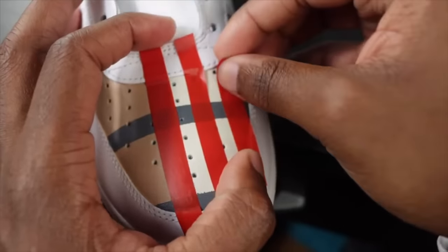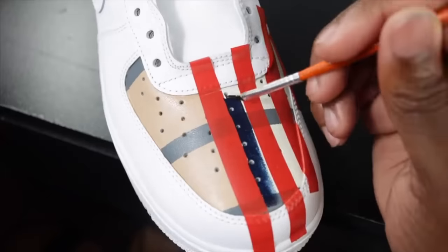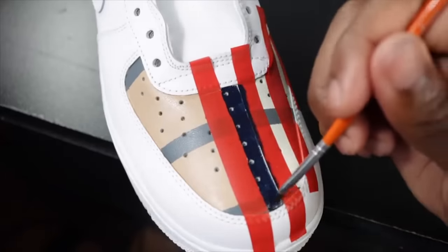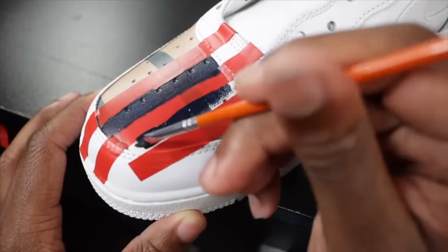Okay, now it's time to lay down a navy blue, and just like the other colors, we want to take our time and use thin, light coats.